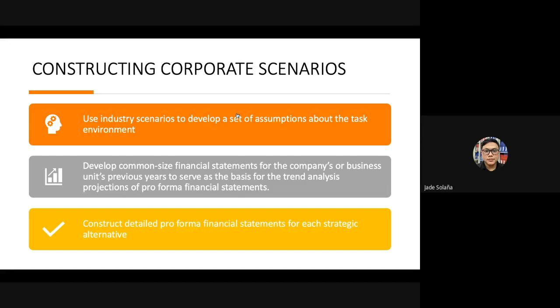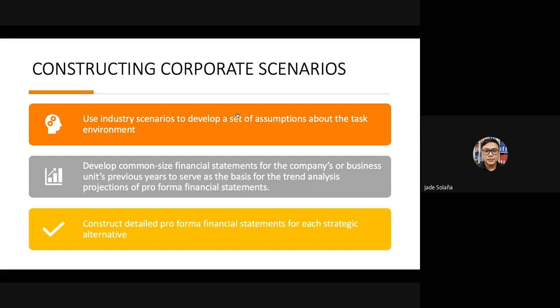For example, you may consider what 3M did. 3M required the general manager of each business unit to describe annually what his or her industry will look like in 15 years. So you can have a list of optimistic, pessimistic, and most likely assumptions for key economic factors such as the GDP, the prime interest rate, and for other key external strategic factors such as governmental regulation and industry trends.